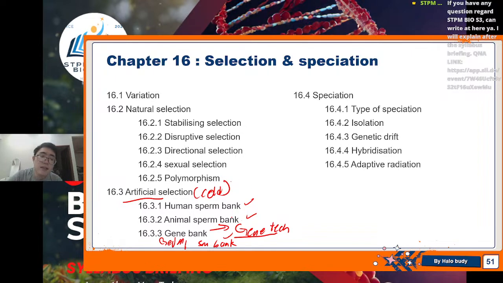Okay, next is speciation. So selection, you already learned. Speciation, in simple words, is the formation of species. How the species is formed. If you know dogs, I can say, dogs have many types of species, right? So what causes those species to be formed? It's easy. I'll say it in simple words.